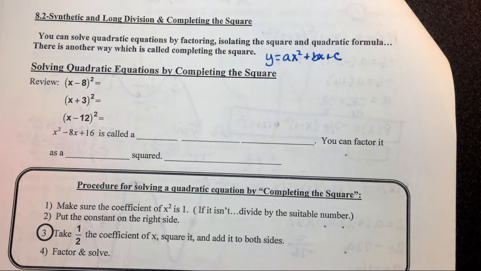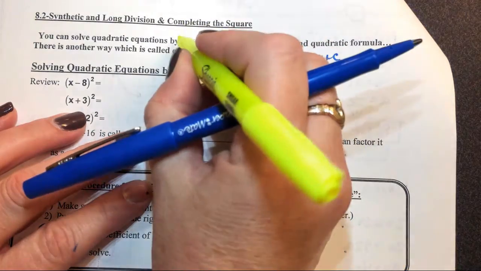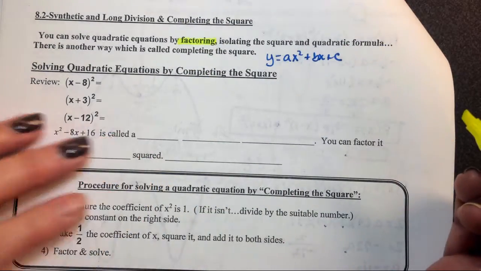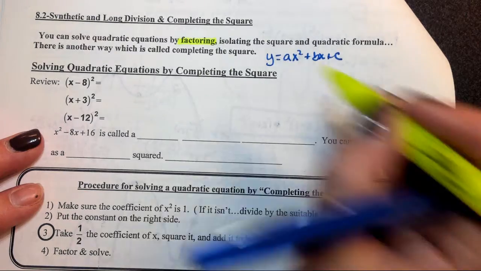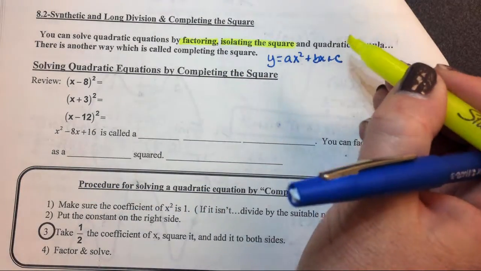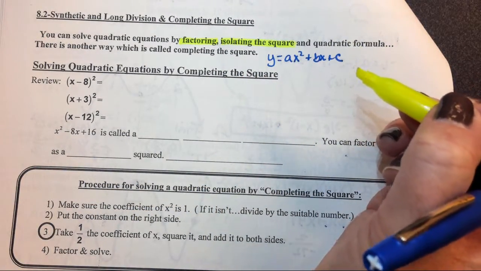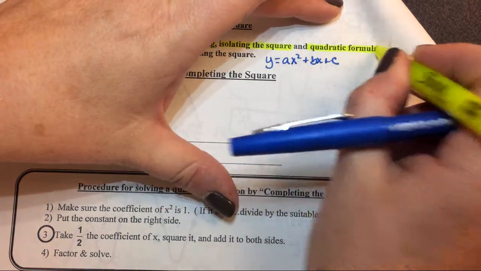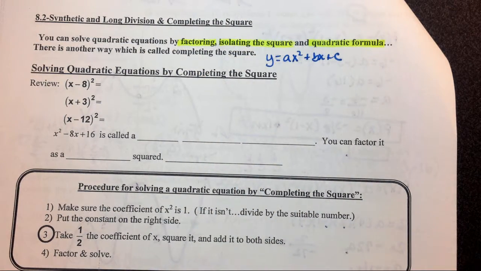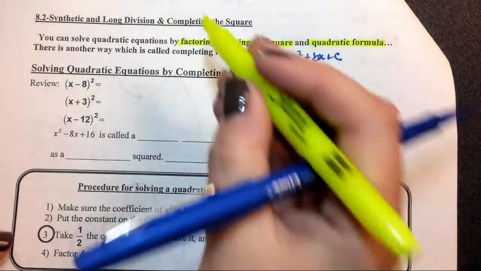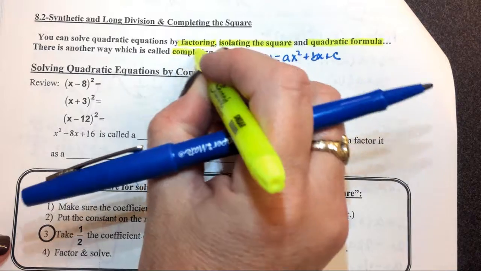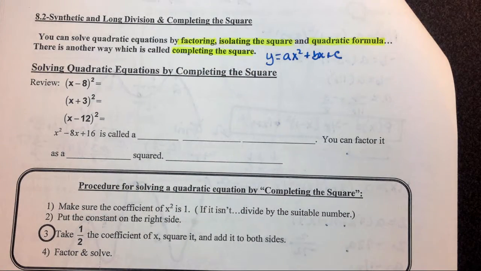And back in Algebra 1 and Algebra 2, you have a lot of different techniques or tools you can use to help you figure out how to solve a quadratic equation. Generally, we always try to factor first. So factoring is one way we try to solve a quadratic. You can isolate the square, which means you then take the square root of both sides of the equation. You also have the quadratic formula. So those are three ways you can solve the quadratic. There's another way, which I personally like over the quadratic formula in certain cases, which is called completing the square.